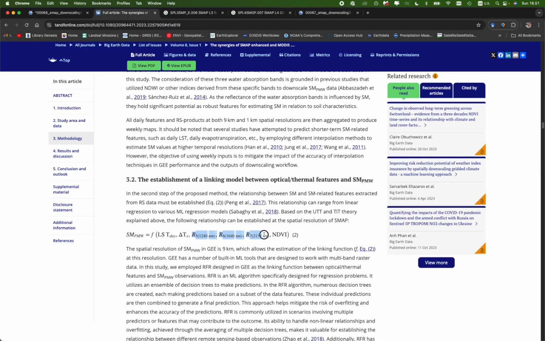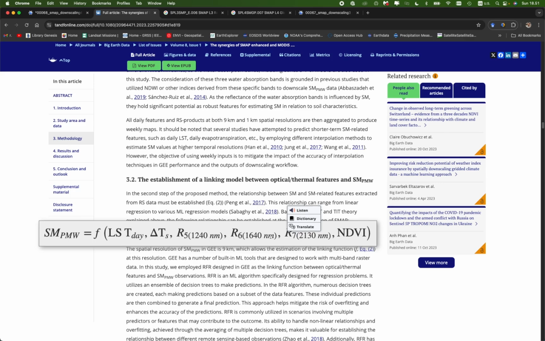But the rest of the parameters that are necessary are surface reflectance bands in mid and shortwave infrared regions, and also the NDVI bands. To find these bands from MODIS products, we need to use the MODIS surface reflectance product.